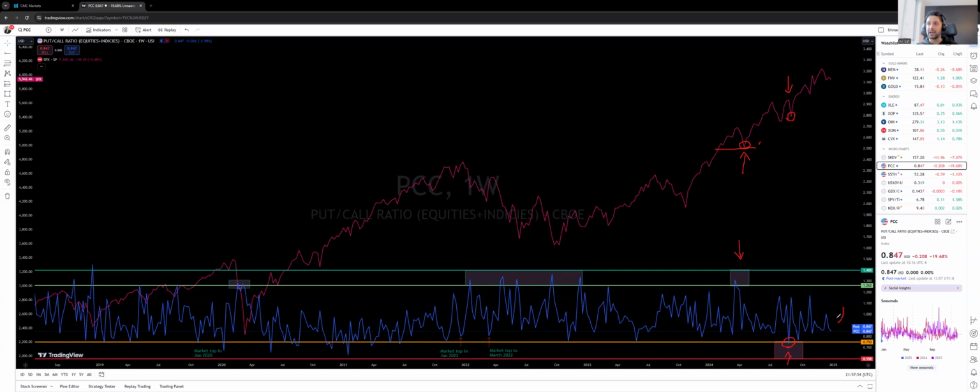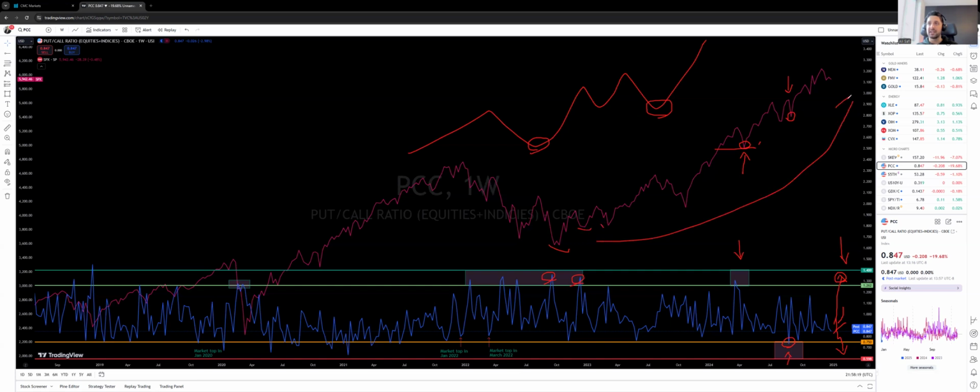Right now, we are in kind of a no man's land. If it gets here, I would say we are pretty close to a market top. But if it goes higher, I'm going to pay more attention to this because we are in an uptrend. And whenever we are in an uptrend, when people are panicking, this is going to be a significant low. Right there, you see that. So this is the significant low for the market, and it's getting ready for another rally to the upside.